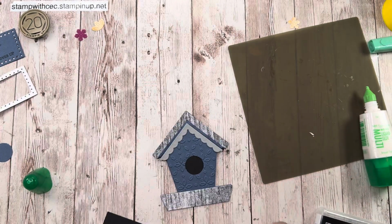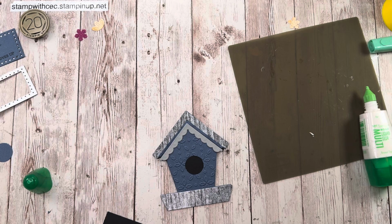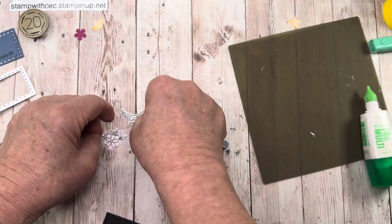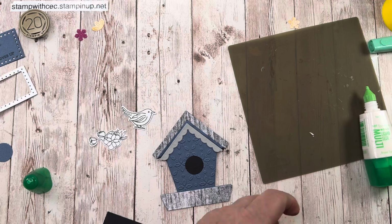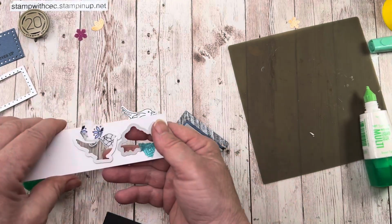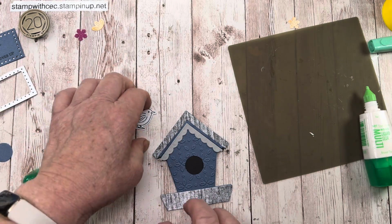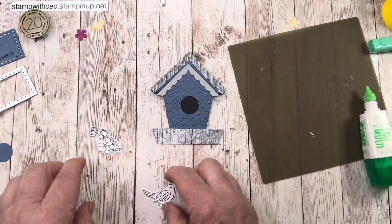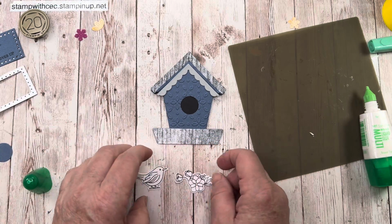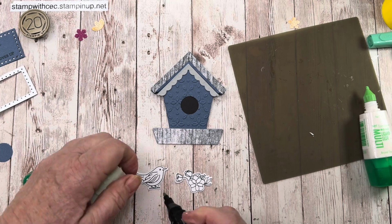Okay. Now I went ahead and stamped the bird and the flower, which is what goes on the front, but I just wanted to show you that I did use a little piece of washi tape to hold them down. I stamped them first, then I put the die on it and cut it out. So I'm going to go ahead and color those. And believe it or not, we are almost done. This is a little more involved card, but it's a special card for somebody who's special.